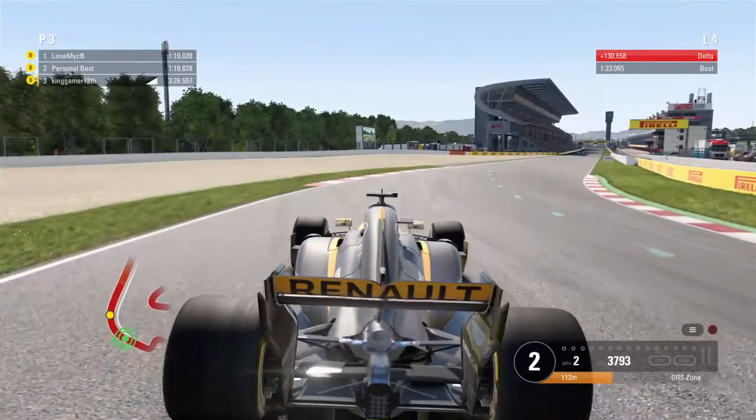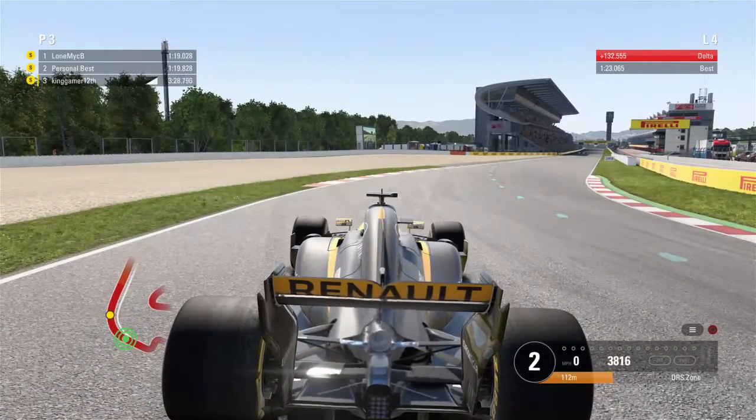In terms of who I think will win the Grand Prix this weekend, well, you know what? I do feel like it could be a Red Bull, but I'm going to go for Kimi Räikkönen, because Kimi Räikkönen's been on fire in the last few weeks, and this circuit has been known to suit him in the past. Okay, so yeah, Kimi Räikkönen is my favourite to win the Grand Prix.